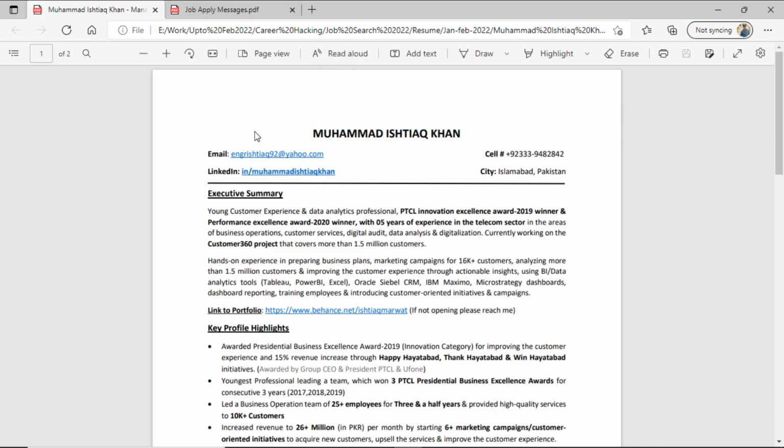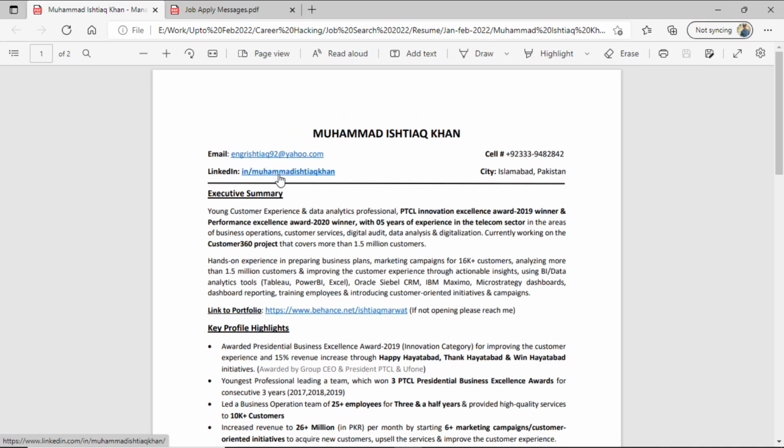You need to create your CV in a Word document. Do not use any type of graphically designed templates or graphs, as they do not work with the ATS system. The ATS system is going to directly reject your CV. And then you need to use a professional email, and then a cell number. That should probably be a WhatsApp number, and it needs to be with the country code also.